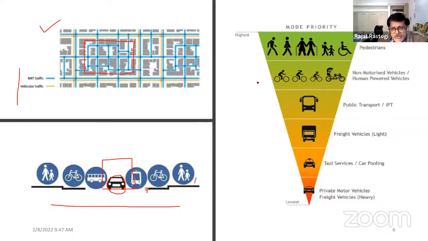And in the same direction, it also speaks of having this inverted triangle, and when you are going in this direction, then what you find is you are going towards green transportation modes, and that's where you have non-motorized vehicles and the pedestrians. We are there at the highest level of that green transportation. But when you talk about the private vehicles, then you are at the lowest level. So that's the philosophy of design which we are trying to look at.